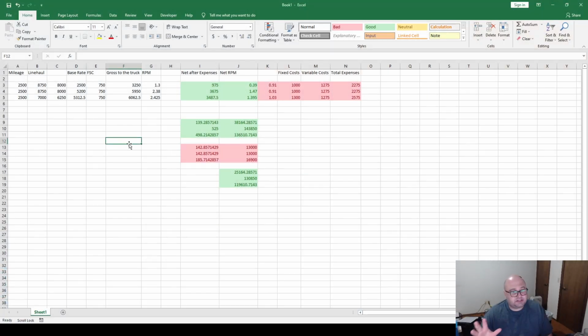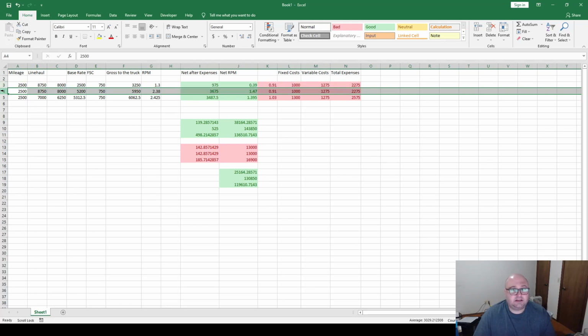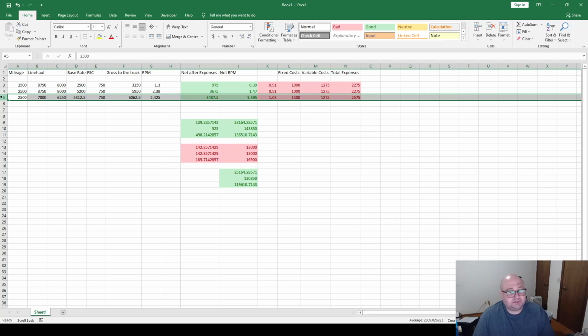And I just threw this thing together in about 15 minutes. So there might be some inaccuracies. If I come across an inaccuracy while we're going through it, then I'll edit it. But let me explain what all of this is. So this row right here is a mega carrier contract, your flat rate dollar a mile contract. This is a Landstar contract, 65% contract. And this is an 85% contract signing up with a small carrier.